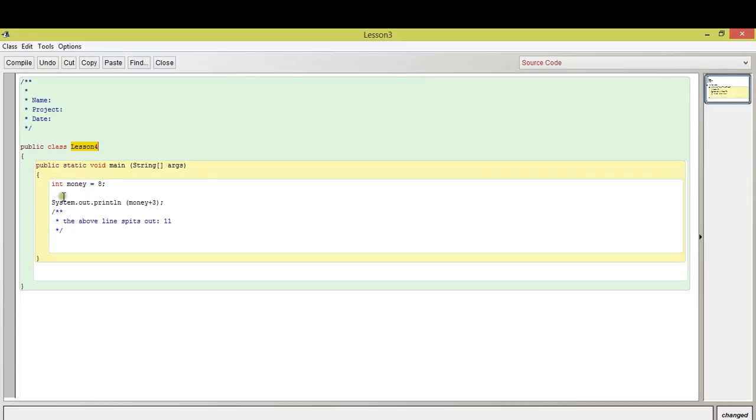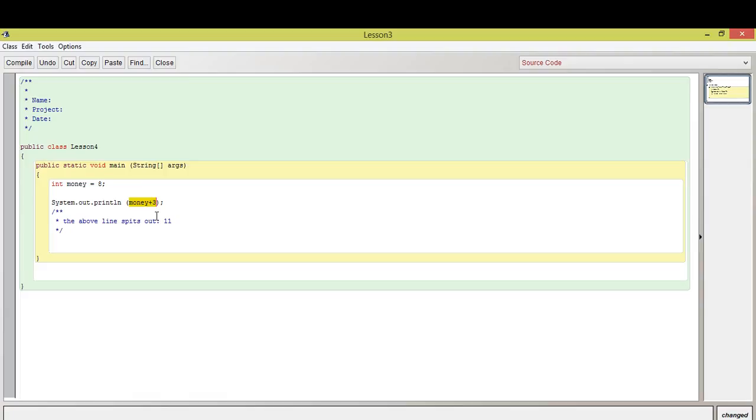So in the previous video, we had done some basic addition with this variable. We had this variable equal to 8, so 8 plus 3, and the system spat out 11. But let's say right now, what's 11? How do you know it's money? How does the user know it's money?